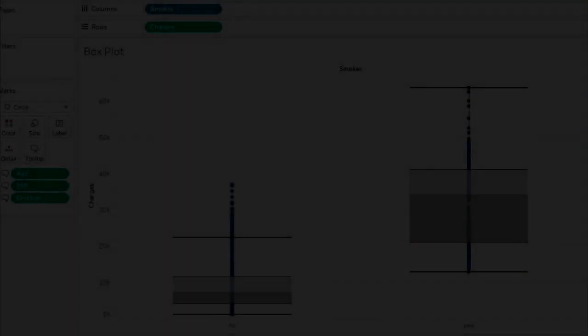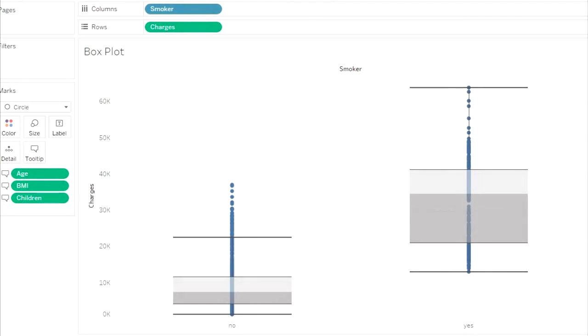Box plot. We compute this box plot to check whether there are outliers or not. For the non-smoker data, some data exceed the maximum value. So, we conclude that the charges are not based on whether one is a smoker or non-smoker only, but the other variables also affect the charges.